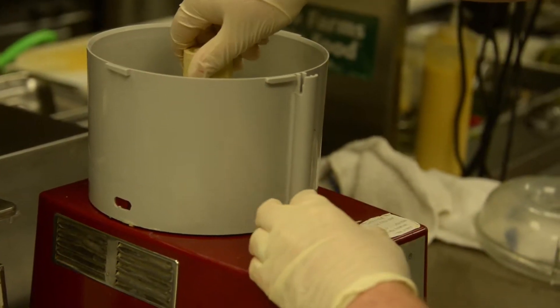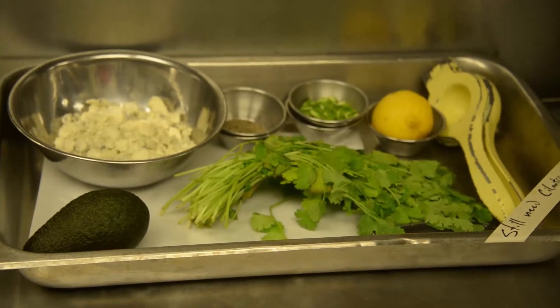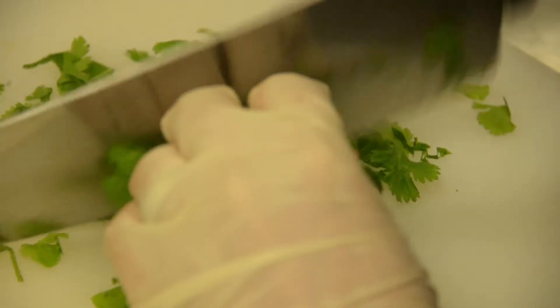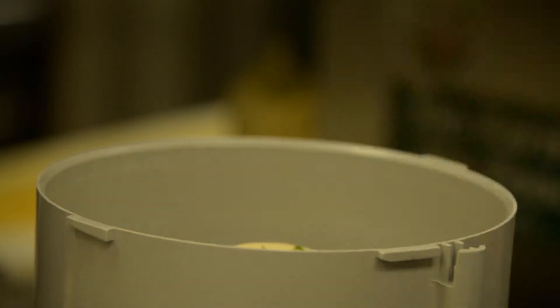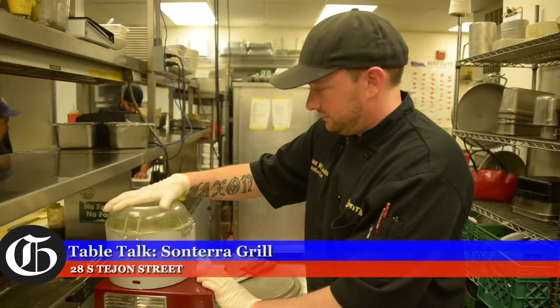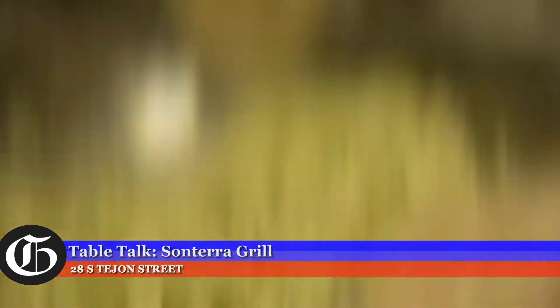Now for this next part, you're going to need a food processor and plenty of ingredients. I like to use ingredients that kind of represent the Southwest. Cilantro is big. Avocado. I thought making a butter out of it would be suiting for what we're doing here at Sonterra. To start this off, first you go with cutting up the cilantro, adding in the jalapenos, making sure plenty of salt and pepper, taking the zest out of a lemon but not forgetting to juice it. Finally, make sure to add the butter into the food processor and mix that all together and get ready to mix it with avocado and blue cheese to get your butter ready for order.